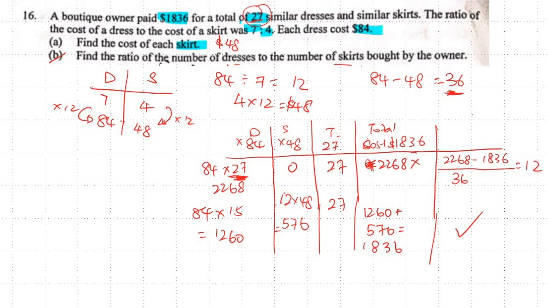So it's asking what is the ratio of the number of dresses to the number of shirts. So the ratio is this, right? Please, if you say dresses, then put dresses first, okay? Don't go and mix it up yourself. So what I have is 15 here. And please look carefully, don't take this number. And then here is 12. So it's 15 to 12. To the simplest form, here is 4 and here is 5. And then please write your sentence. Okay? Bye.